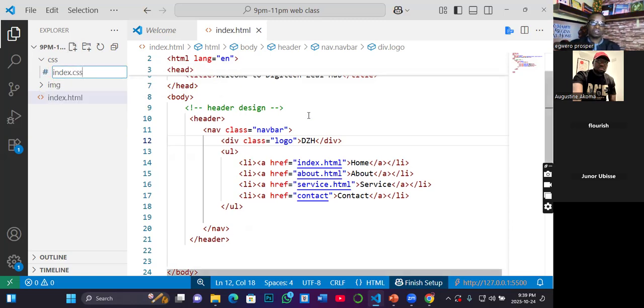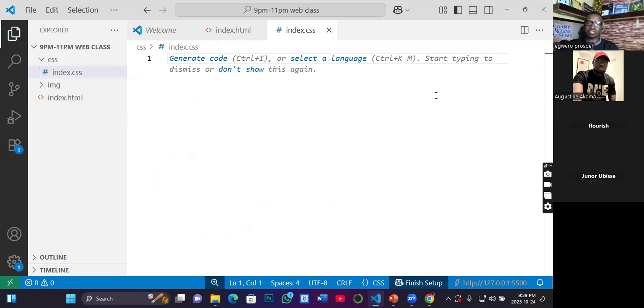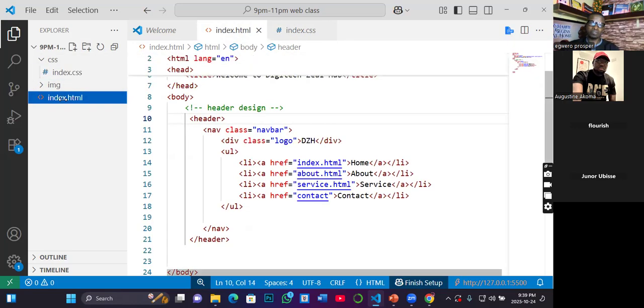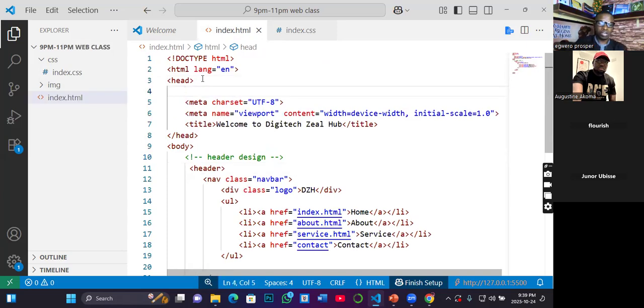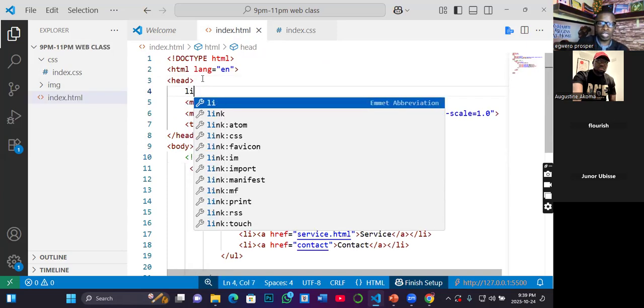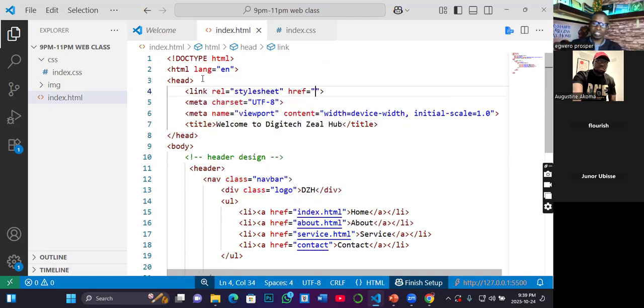So I'll say index.css. Now, because we are styling with external CSS, we need to connect the two files together. And to do that, we go back to the HTML and then go to the head section and then type link and then press enter.